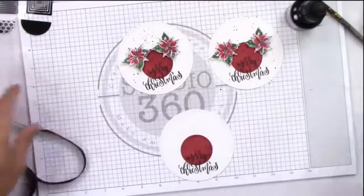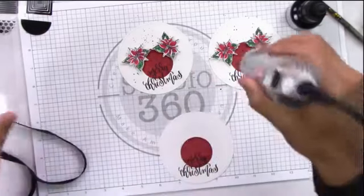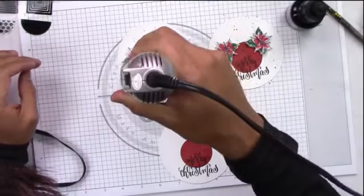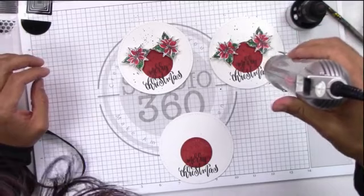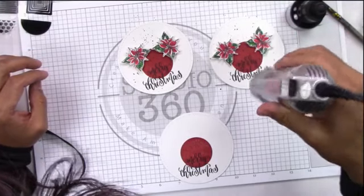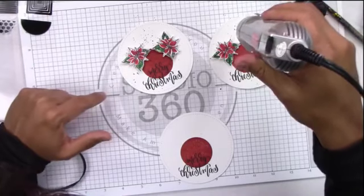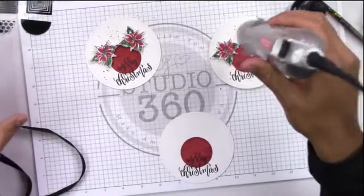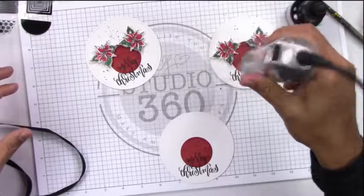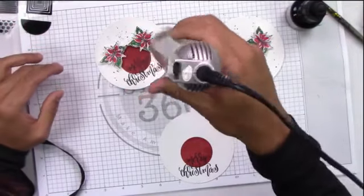Oh man, I smeared it. See, because I touched it. Why are you touching it? Oh. Whoa. That was not me. That wasn't me either. I think it was the holiday skirt. So that one got smeared because I brought the ribbon in. So I'm just drying my splatter before it makes more of a mess.